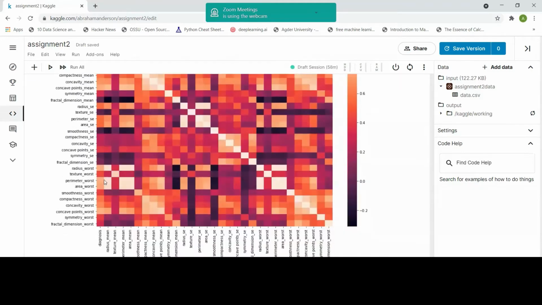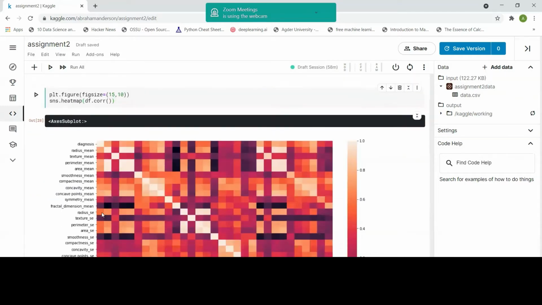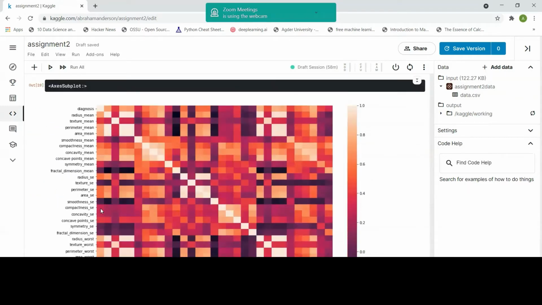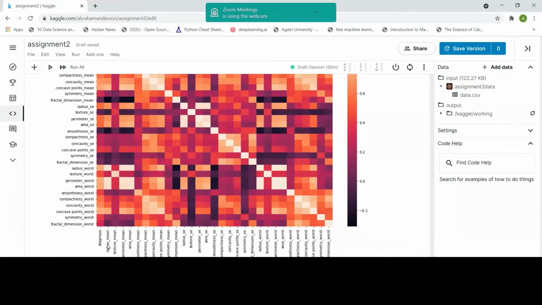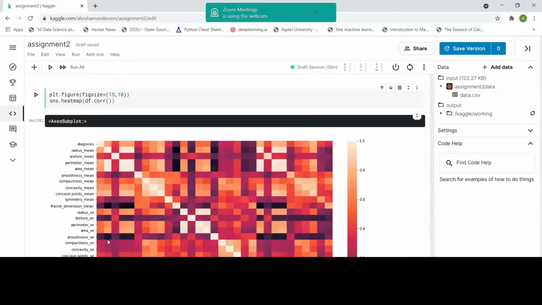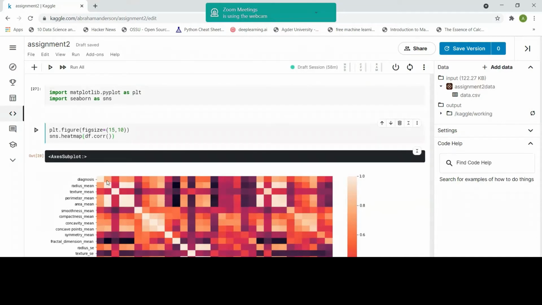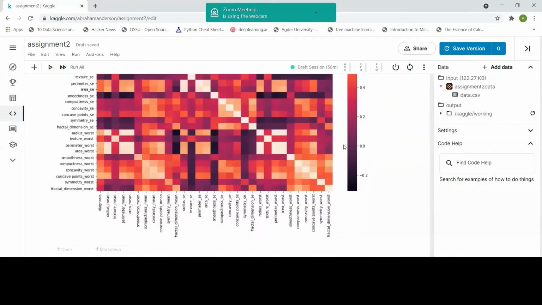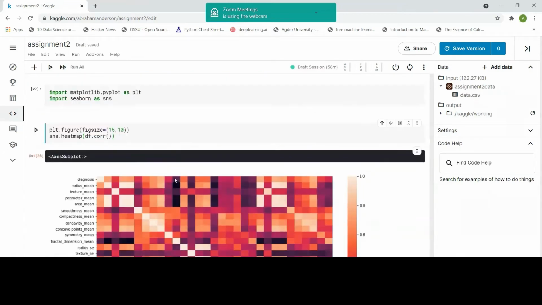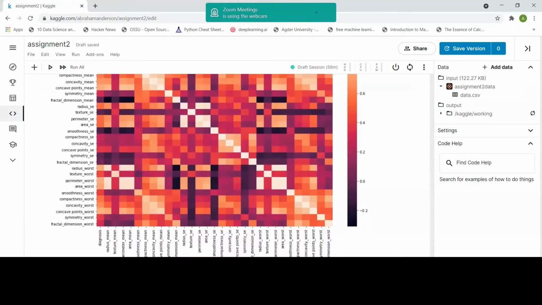Let's look at which this value is. For example, radius mean is very highly correlated with the diagnosis. So you can easily see that if someone's radius mean, according to the doctor appointment, is very high, there is a risk of being diagnosed as cancer, okay? For this one, the value is very close to 0, so we can easily see that there is no correlation between diagnosis of cancer and this one. Let's go down.